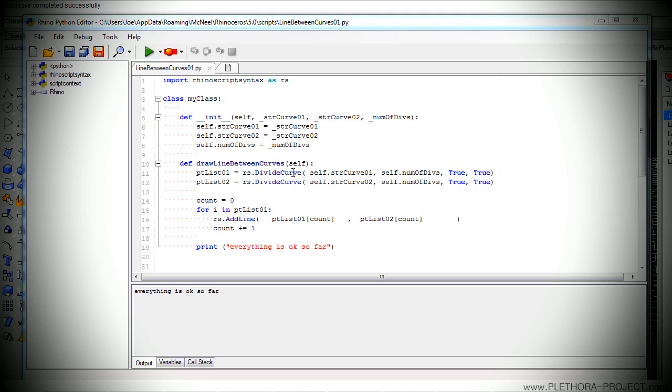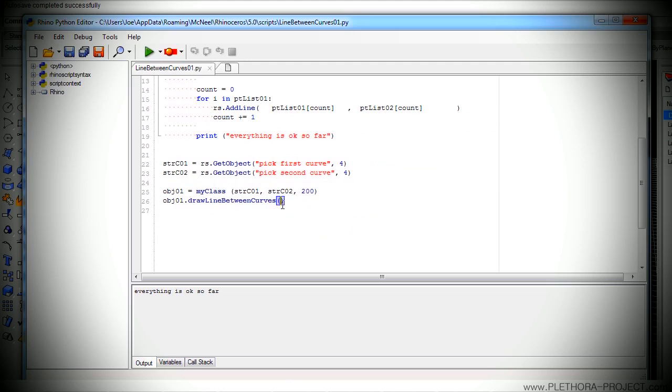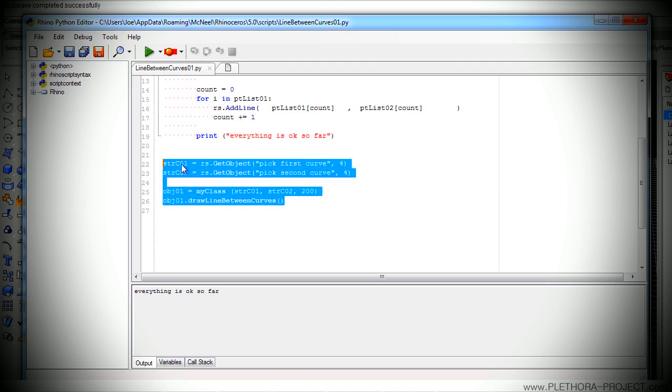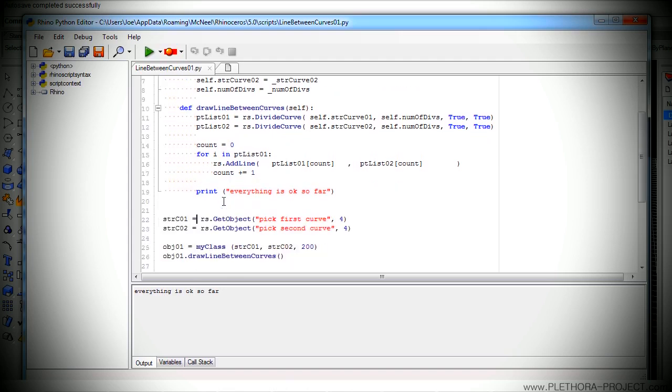What we're going to see today is starting off with the script from the last session. We're basically going to divide this script into two parts. One part would be the class file, and the second part will be the implementation of that script. And we're going to see how to call this class file without really having all this code in here, right? So let's get started.